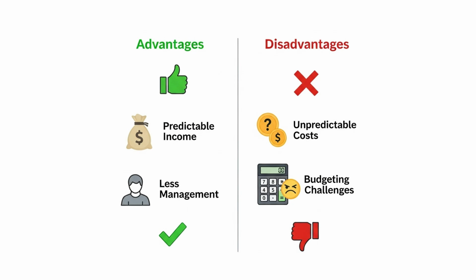In some cases, tenants in a single tenant triple net property might have more control over how these expenses are managed. However, there are downsides. For landlords, it might mean attracting tenants who understand and are comfortable with these responsibilities. For tenants, the big disadvantage is that their monthly occupancy costs can be unpredictable and fluctuate. If property taxes go up significantly or there's a big insurance premium hike, the tenant bears that burden. This can make budgeting more challenging.